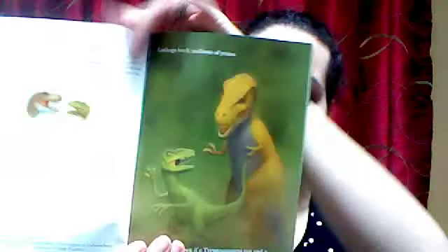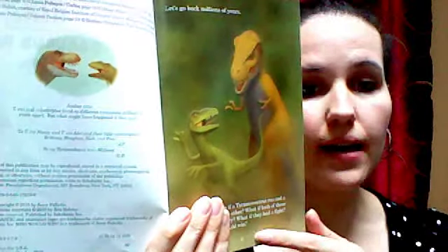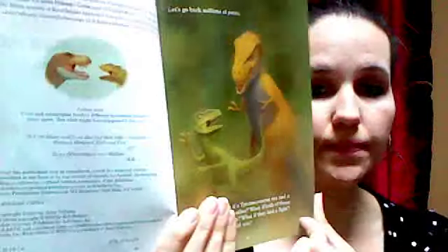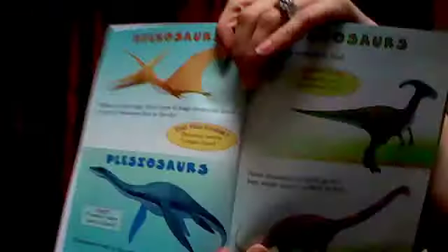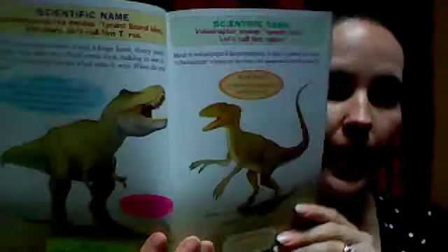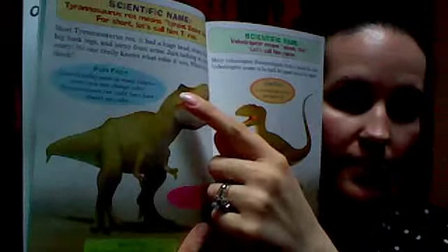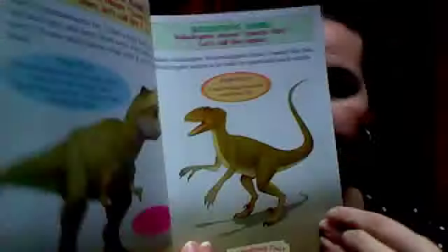If we open up the book, we see it doesn't have all of the typical characteristics of an informational book — like there's no table of contents, and the book starts off almost like a fiction book would, kind of setting the scene. But as we keep turning the pages, each page has headings, and there are also bubbles — a fun fact bubble, another fun fact, and an interesting fact. The author also gives definition bubbles, so if you find a tricky word, the definition is right there on the page instead of using a glossary.